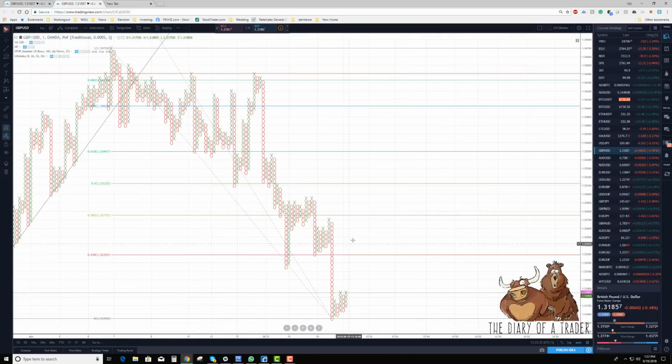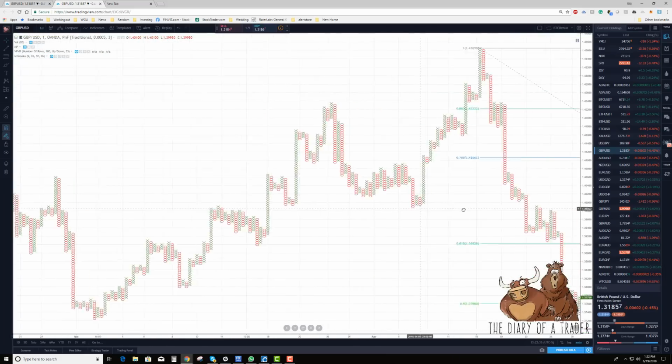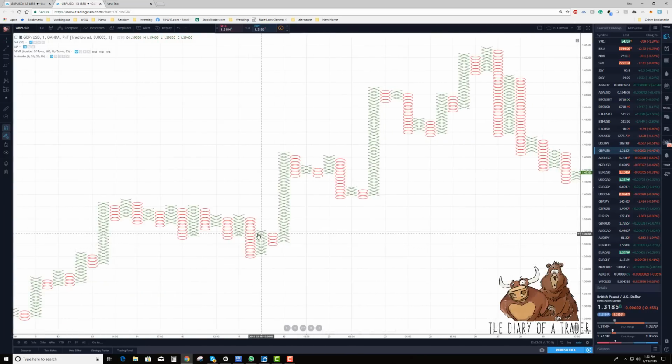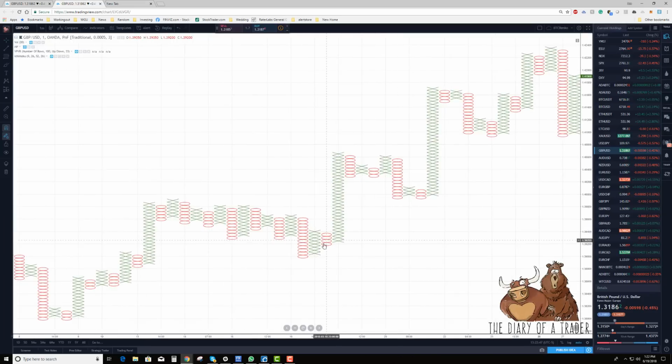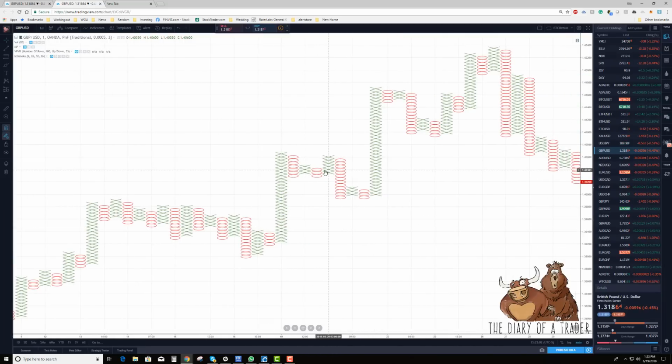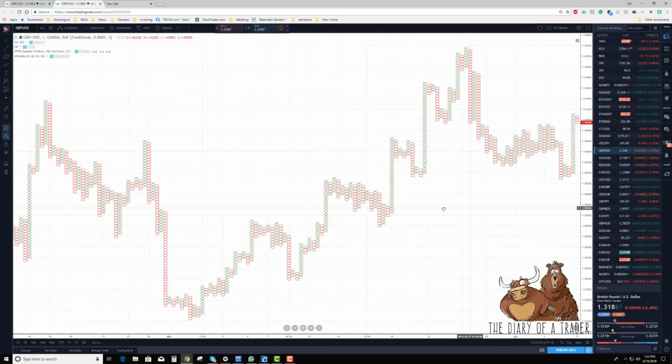A common way to trade point and figure charts is, let's say we know we are in a consolidation zone here. If we were trading in this range, we would probably want to put a buy level above the X of the prior column. That would be a good buy entry. Also, a good sell entry would be if we were trading up here, we took profit, we saw a low was made, but it didn't breach a prior column low. We just keep looking, and then finally, when we see price move beyond the previous low of a column, that's when we would enter a short. And we can see this kind of progress as we go along.